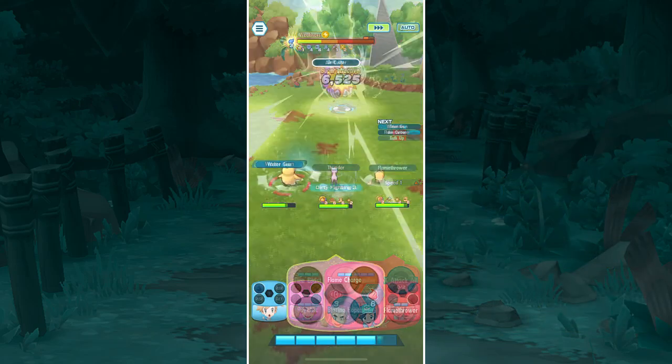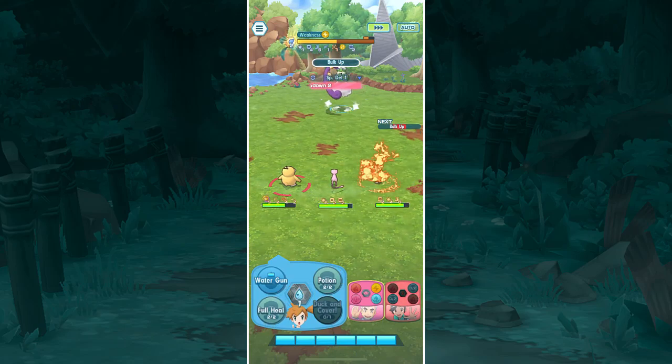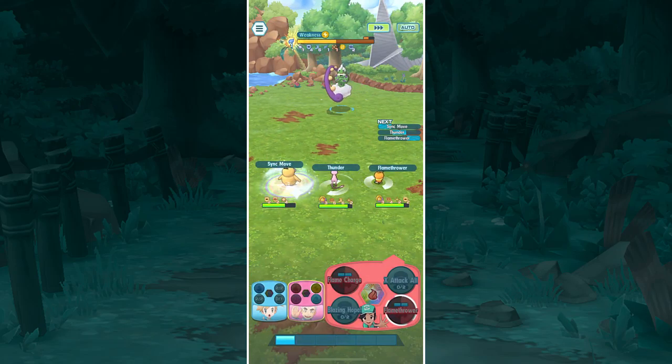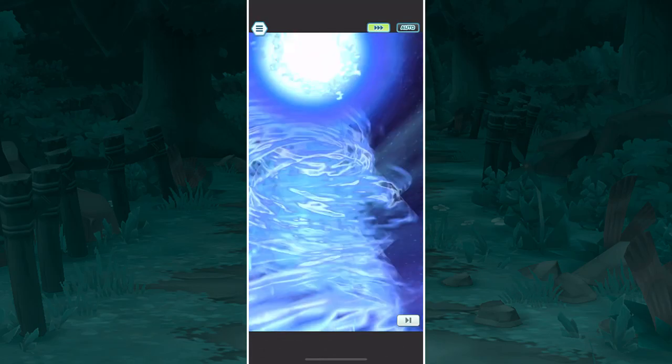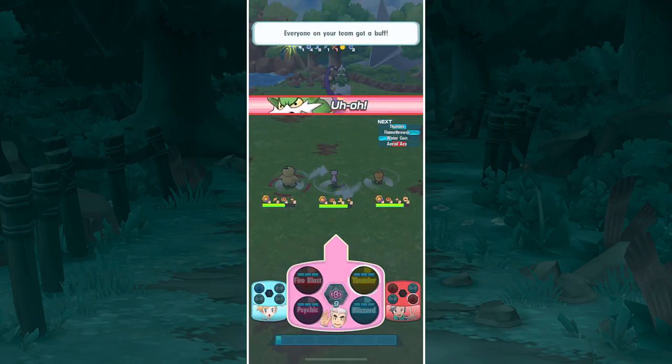The synergy for this team is straightforward. After maximizing your stats and Torchic's speed, you want to spam Thunder, Flamethrower and Water Gun in that order. You want to sync with Misty for recovery, and eventually you will defeat Tornadus.